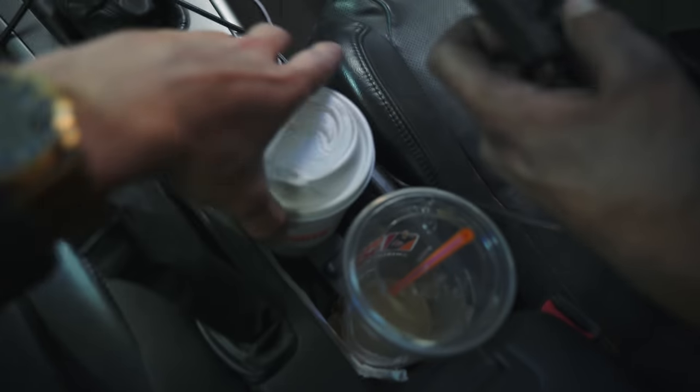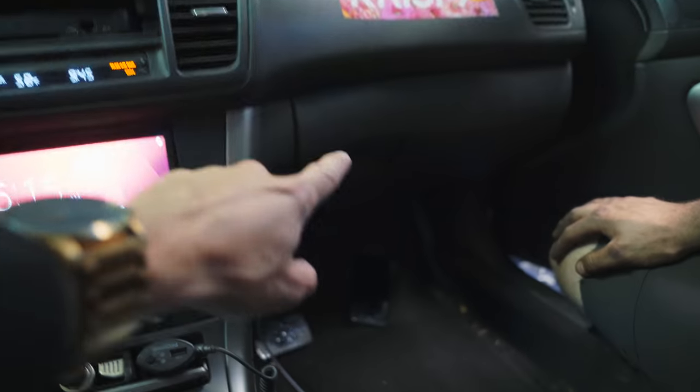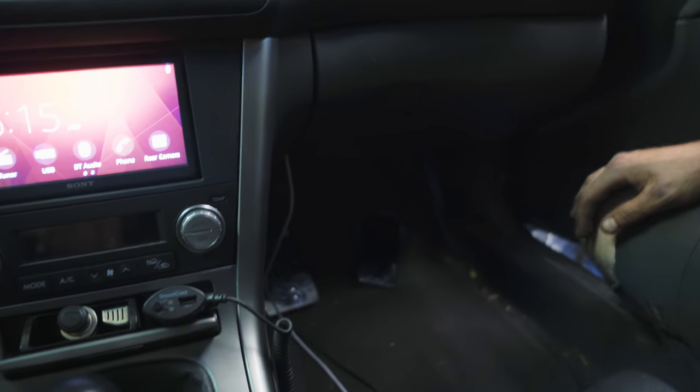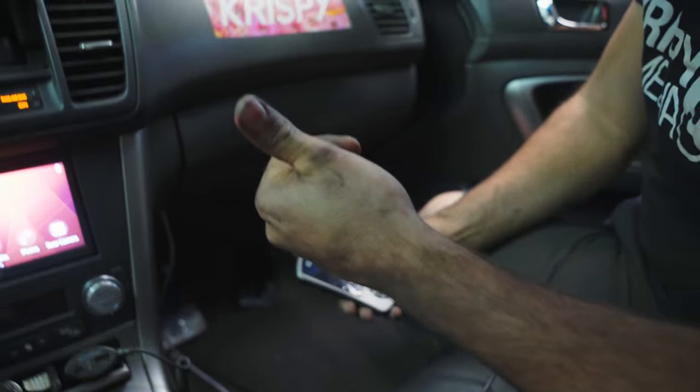One of the annoying things of most Subarus is that the green test connectors that are needed to use the Cobb access port are located on the passenger side footwell, so not where you plug in your OBD connector. They're actually on the passenger side footwell, so Cody's gonna access those and connect those so we could run our Cobb tune, whatever we want.